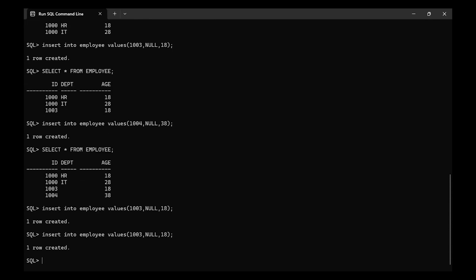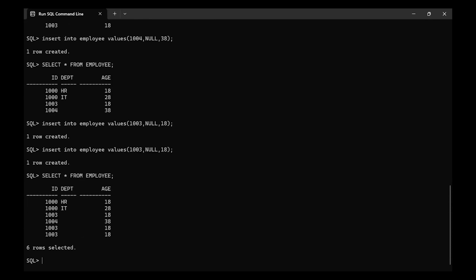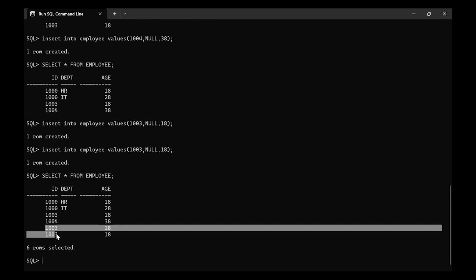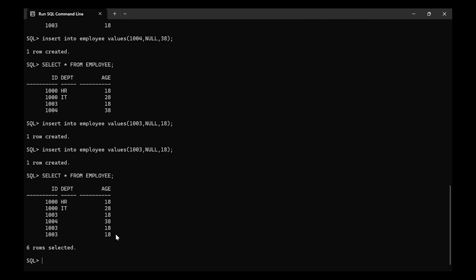Why do you think so? That is because, see here, these last two rows which I am repeating, yet it is not giving me any error. That is because for ID, we don't have a unique constraint. We have unique constraint only for department, but I'm giving null values here. Null values, it accepts as many as you want. Once again, for age, the only constraint is it should not be less than 18. Apart from that, you can repeat the value. It is not giving any errors. Okay, I hope this is clear.